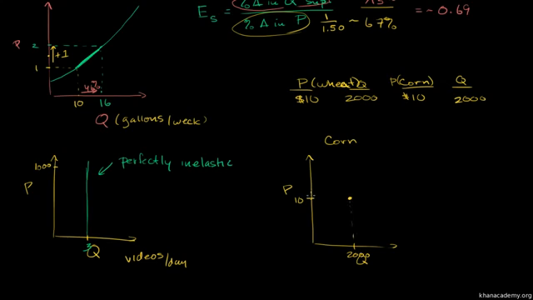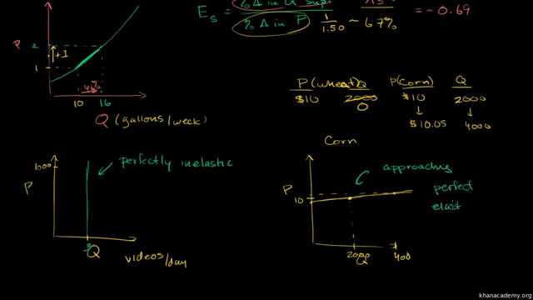Now, if the price for corn goes marginally up, if the price for corn goes up to even $10.05 per bushel, all of a sudden I'm going to shift all my wheat production to corn production. So this is going to go to 0, and then this is going to go to 4,000. So just 10.05, we're going to go all the way to 4,000. And likewise, if this price were to go down, if this were to go to like $9.95, I would shift all my production to wheat, and I wouldn't produce any corn. And so there you see that the curve is getting very flat. Based on very, very small percent changes in prices, I have very large percent changes in quantity supplied. So this right over here is approaching perfect elasticity. Huge changes in quantity supplied for small percent changes in price.